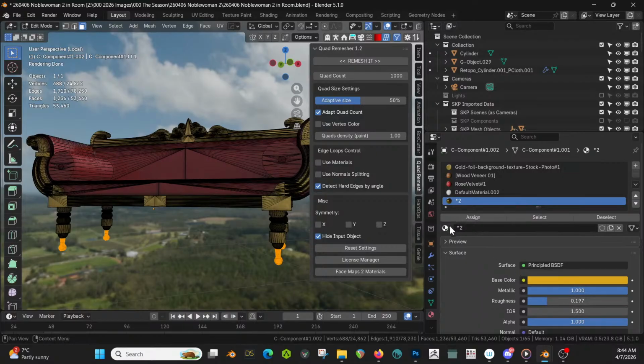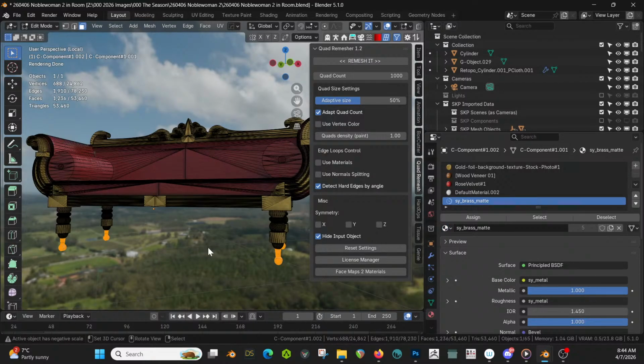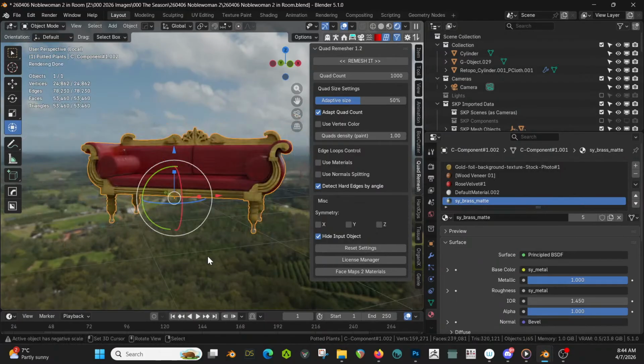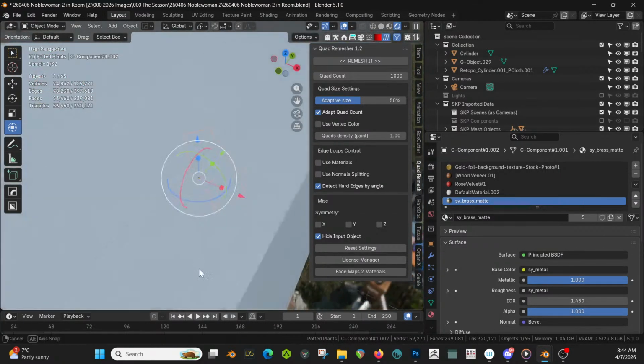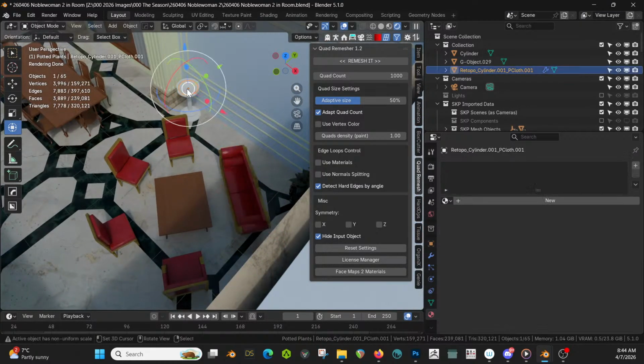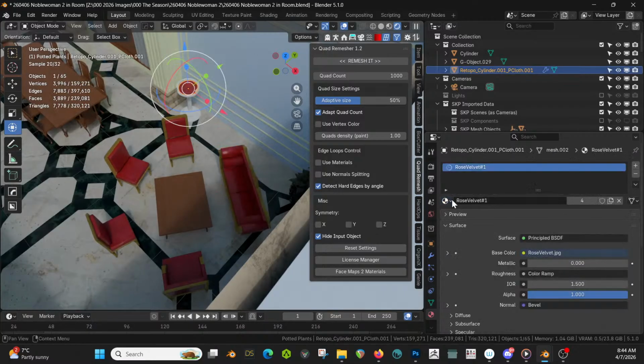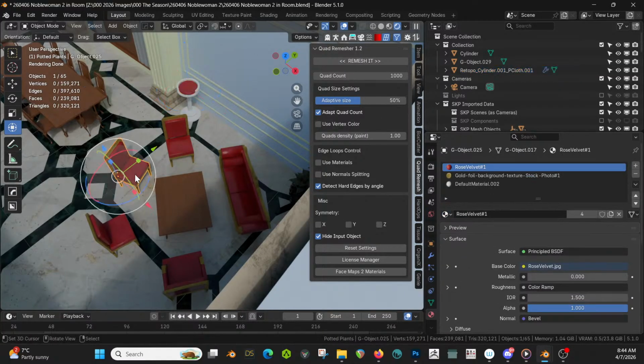Actually, we're going to go to the brass. Brass mat. Cool. Nice. There are those. I'm into that. So this then should be rose velvet. Number 1, yes.